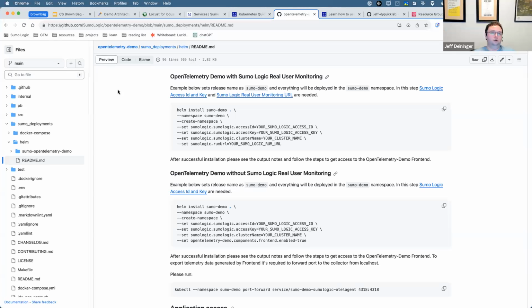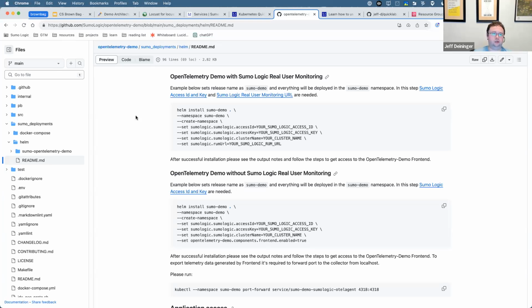Okay, so folks that are familiar with Sumo's Kubernetes observability solution are probably wondering, okay, Jeff, I'm already using Sumo to monitor my Kubernetes clusters and I love it. Does it still make sense for me to deploy Sumo's fork of the Hotel demo app in order to get my hands on this and start playing with it?